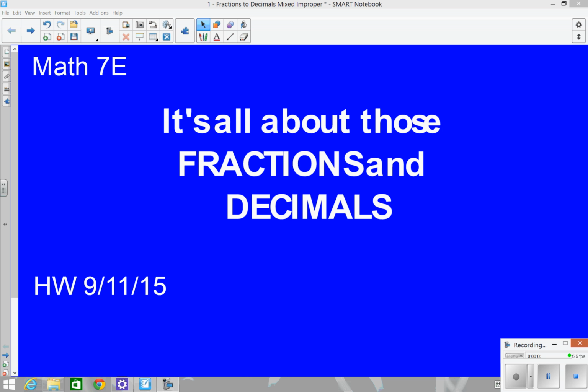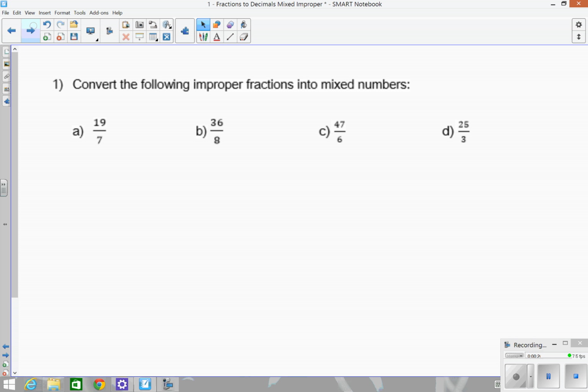Hello, Math 7 Enriched. Today in class, a few of you during our hands up vote voiced that maybe we were a little fuzzy when it came to mixed numbers and proper fractions, converting between fractions and decimals. But I know that you've learned it before, and I know that once you see it, you'll have every confidence in solving. So here's one way that we can practice. Follow me through the steps and jot down any questions you have as we go.